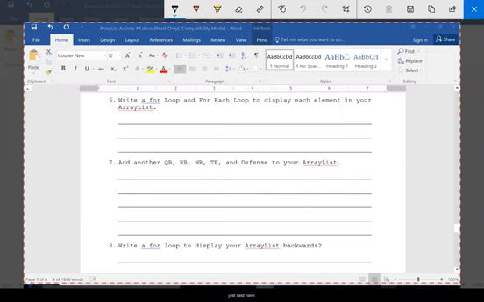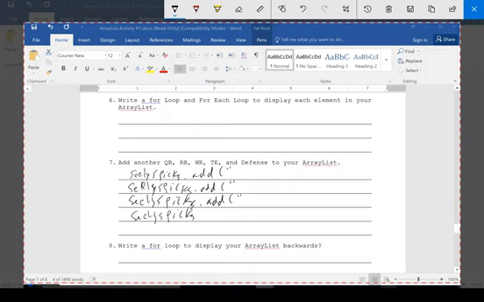So if I wanted to do this, I'd have Seeley's picks dot add, Seeley's picks dot add. Okay, and I'll do, I don't know, Andrew Luck.